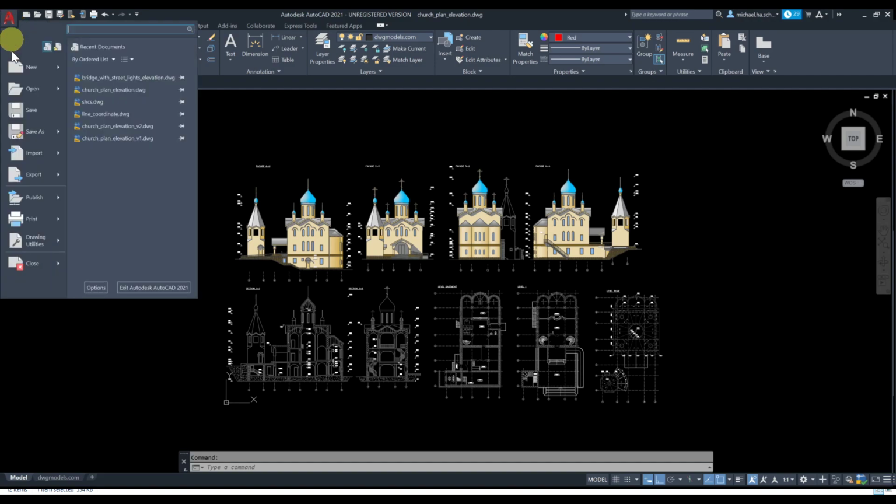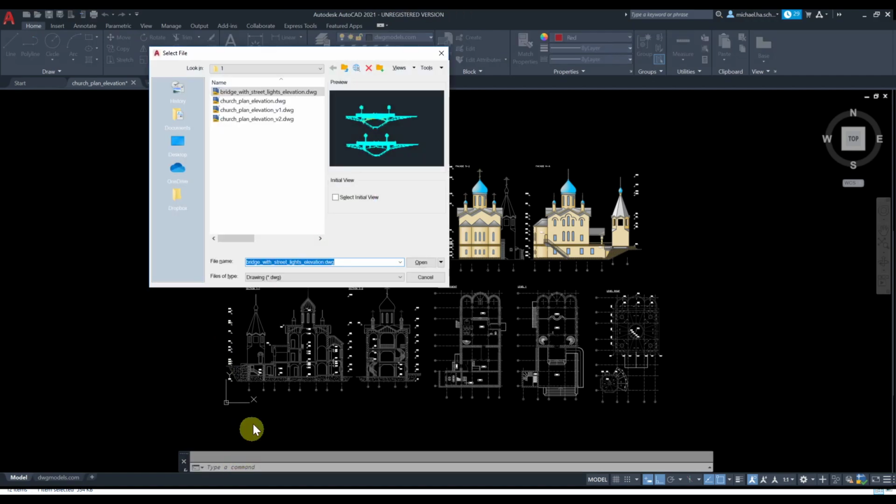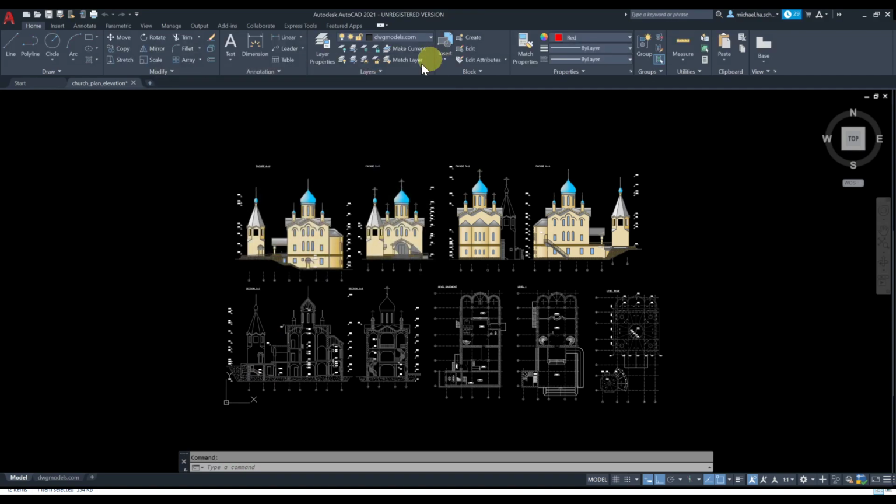You can go to the Big A and find your menu, but also you have new, open, save as, and so forth. And also you've got a command bar. You can do the same command, like you can type open, and it'll invoke the open command. So in AutoCAD there are many ways to do anything.